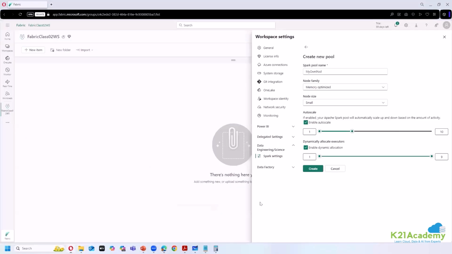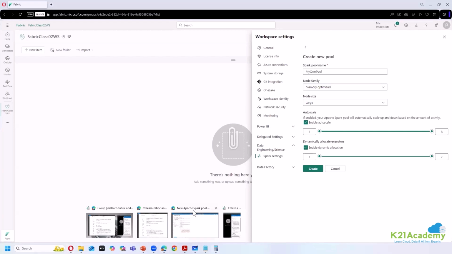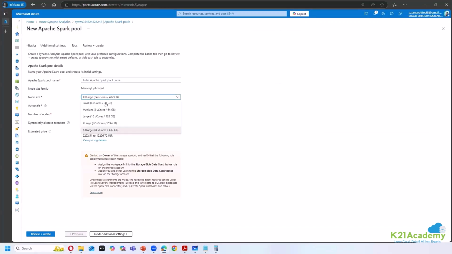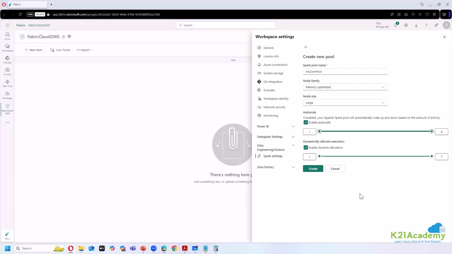Impossible, right? So you can say large up to 8 only in the trial capacity and dynamically allocate these executors, JVMs, executor Java virtual machines at the runtime depending on the job volume. We will discuss these settings a little later when I will be highlighting more technical details to you. So what we used to do inside Synapse, right? We used to deploy these Spark clusters and do complex ETL pipelines. I can do the same thing over there itself in the integrated software as a service, which is Fabric.